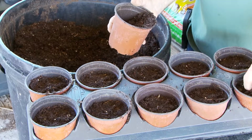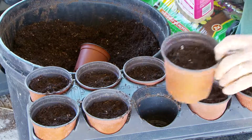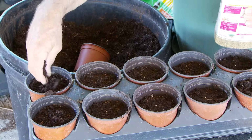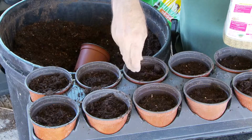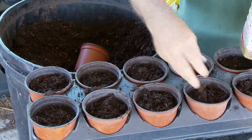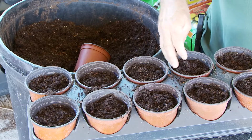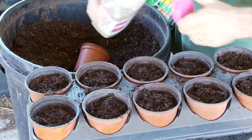So, I forgot one crucial important part here, which is the osmocote. I don't know if you can see that. We got 1 centered on each plant. We'll go ahead and put just a very little bit right over the seed and move that around here. This will put your osmocote fertilizer just a little bit above the seed. That way you'll have the gravity, with the seed being underneath it, give you a little bit of extra fertilizer for it. Sometimes it's really not necessary, but for whatever reason, we just do it that way.